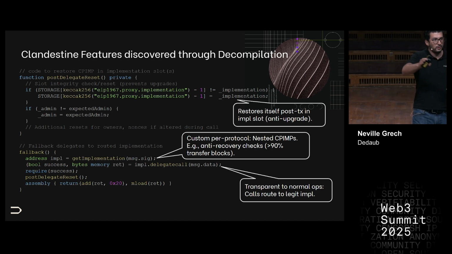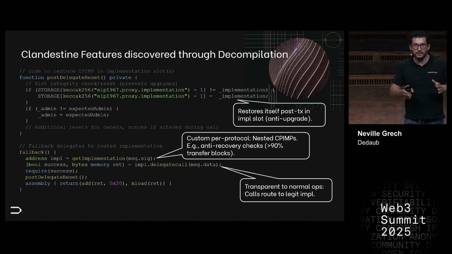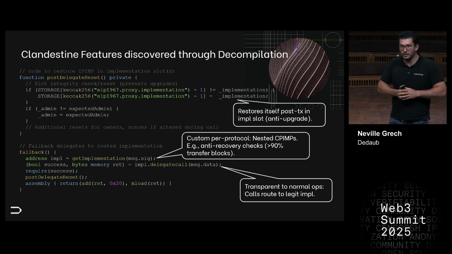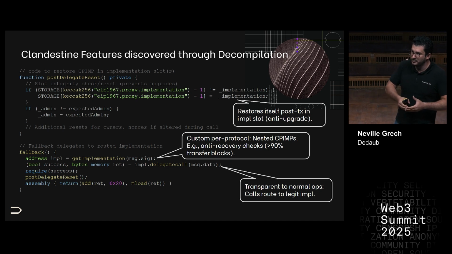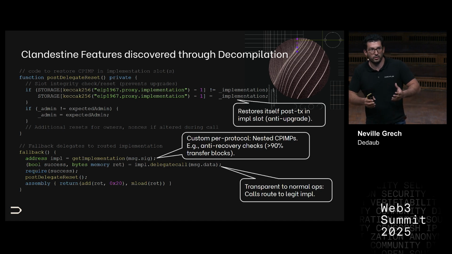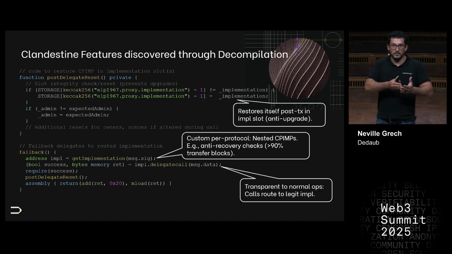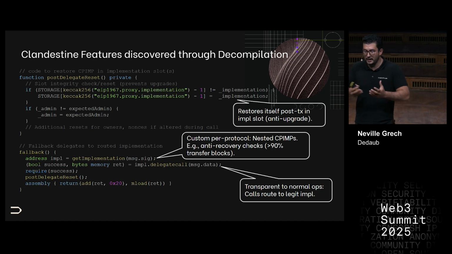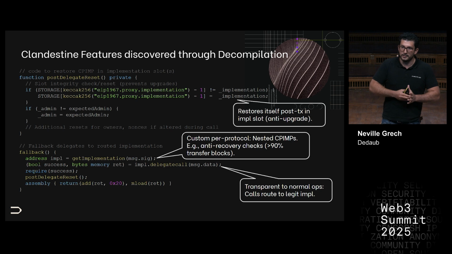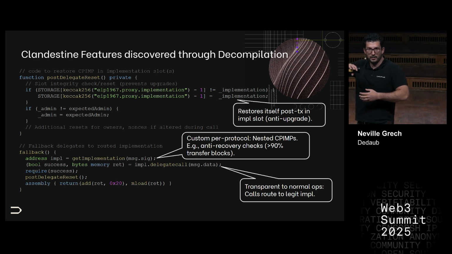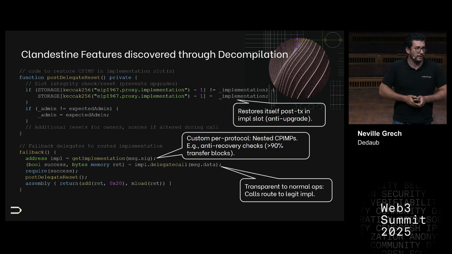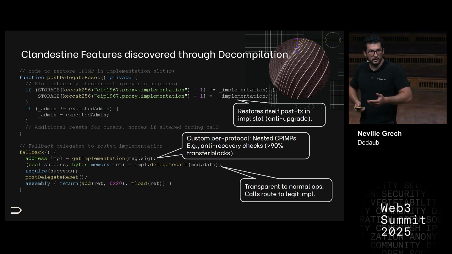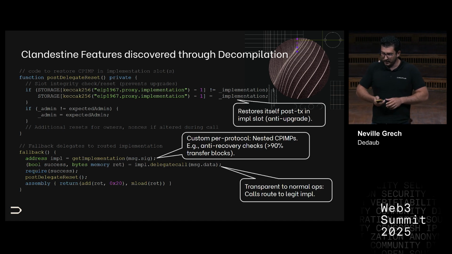The attacker also made this proxy very, very highly flexible. So it could route, for instance, to different implementations. If the attacker figured out that a particular smart contract that has been attacked is worth doing something custom for, he could do it. Now, in the case of Pendle, for instance, he actually added a module to this, which basically prevented withdrawals larger than 90% of the balance in order to make the recovery process more and more difficult, okay, for the team.